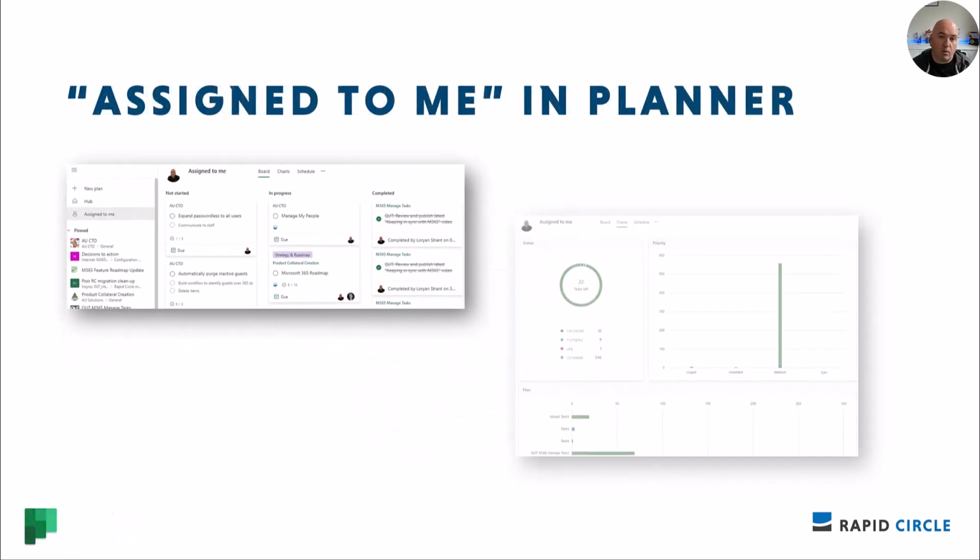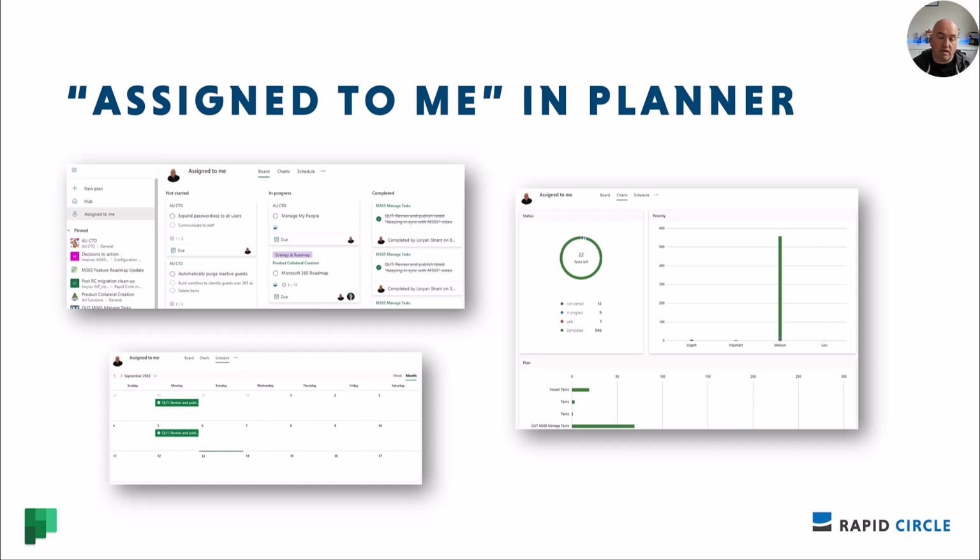Now in Planner, with the addition to the existing board, chart and schedule views, users can now view the tasks that are assigned to them in Planner in a grid or list format. This is rolling out in early September. Yay, my love for Planner continues. However, if you want to use this kind of functionality now, use the To-Do app, which has been able to show your assigned tasks from Planner for a few years now.